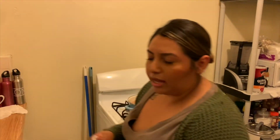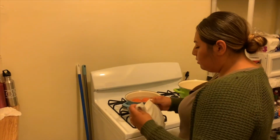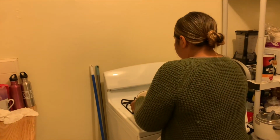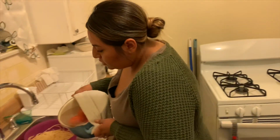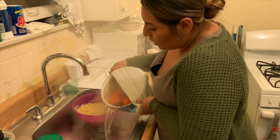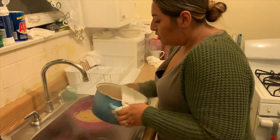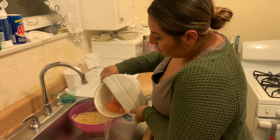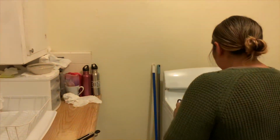Los tomates ya están también, so los vamos a sacar. We're gonna get rid of this water. Con cuidado, no se van a quemar comadritas, ¿eh? Okay. So así lo vamos a dejar.